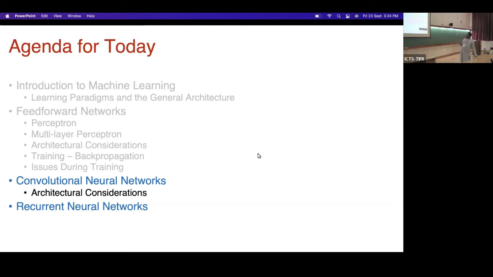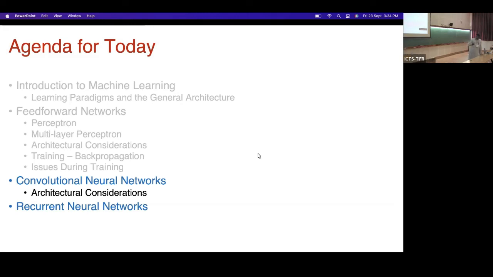One variant of a feed-forward network, which is very popular for handling grid-type data sets, an example of which is an image. An image is a 2D grid, and actually a 3D grid, with the RGB channels, red, green, and blue, and each channel is basically a matrix.